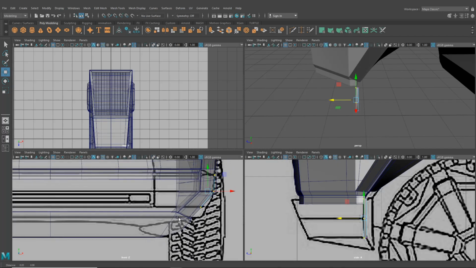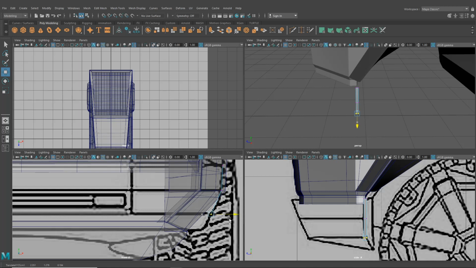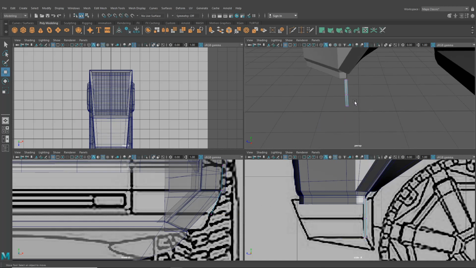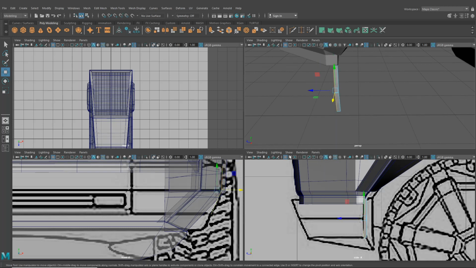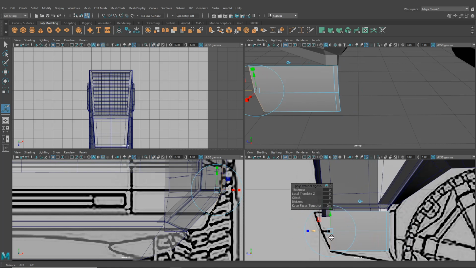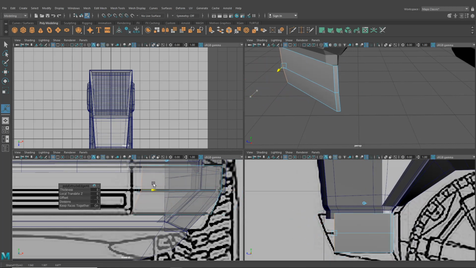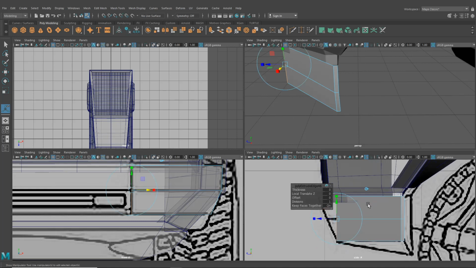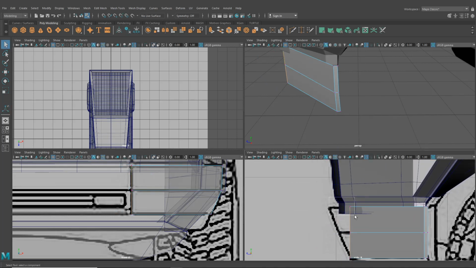Let's check our front view, because after moving that we want to make sure we're still in line with what we have over there. Now the idea here is a fairly simple shape, so let's grab our edges here. I'm going to hit Control E, and it looks like we want to take this straight over to this edge, and then go straight inside here, and we can see that we are nice and straight. So I'm going to bring that in nice and straight across there. And then in our side view we're going to want to extend this out here.